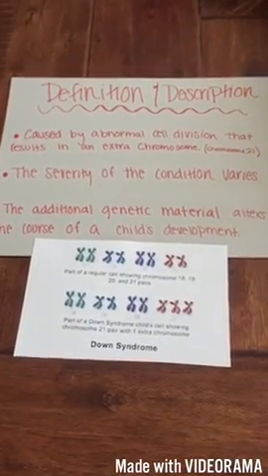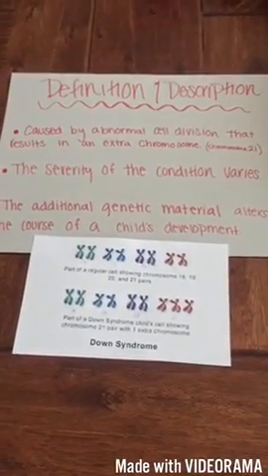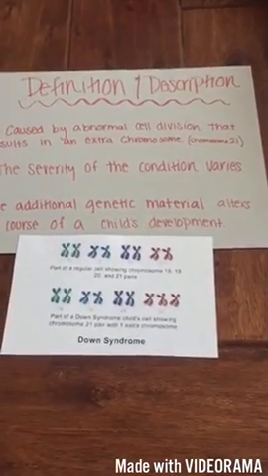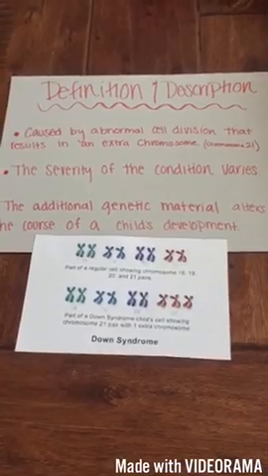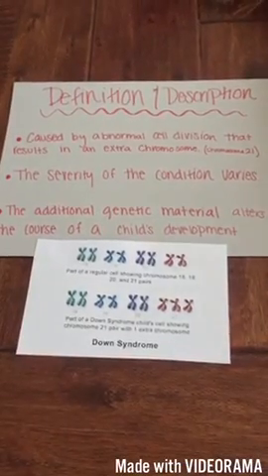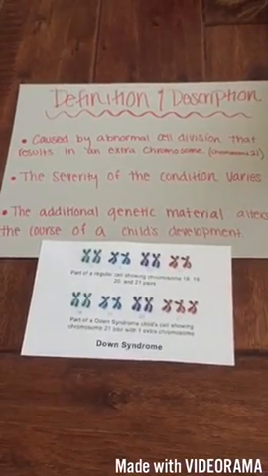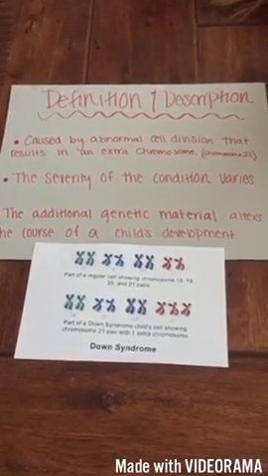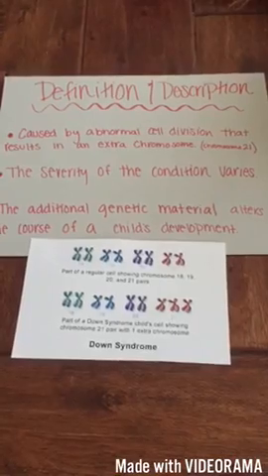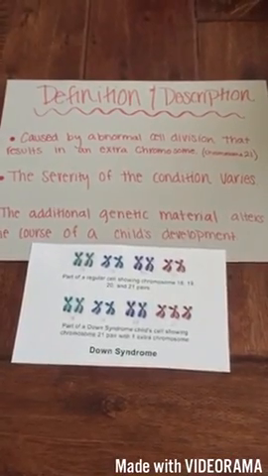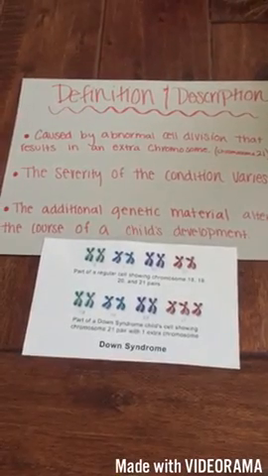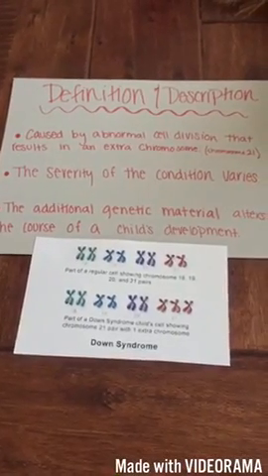Genetic material is stored in genes, and the genes carry the codes which are responsible for all of our inherited traits, and they are grouped along chromosomes. The nucleus of each cell contains 23 pairs of chromosomes, and half of those are inherited from each parent. And Down syndrome occurs when an individual has a full or partial extra copy of chromosome 21. This additional genetic material alters the course of development and causes characteristics associated with Down syndrome.